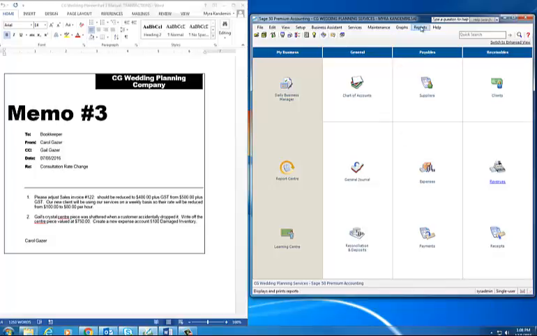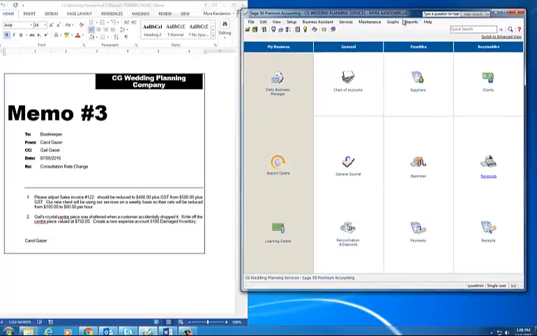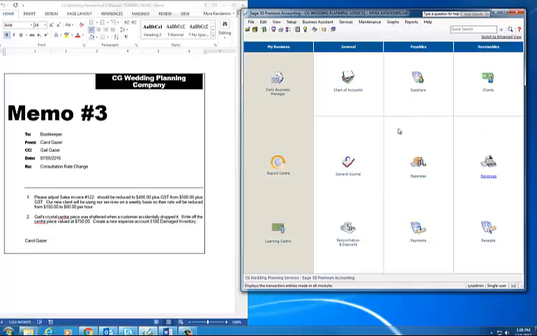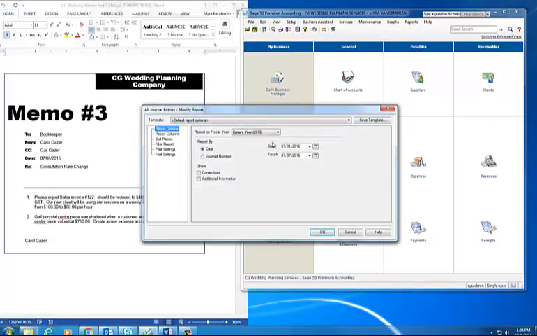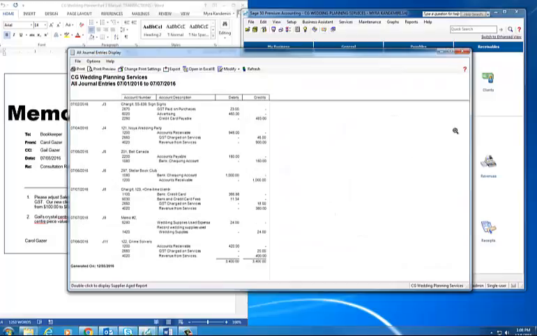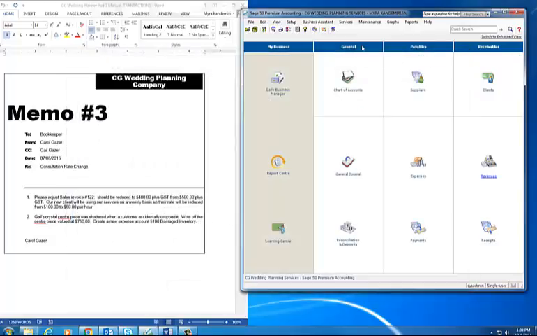So I'm going to show you this. I want you to go into the main window, go into reports, and then go to journal entries, and just say all. If you say okay, the dates are fine, going from the beginning of the fiscal year to the end of our current session, which is 7 July. If you say okay, it will bring up all the journal entries we have made so far. Okay, now if you close this, I want you to go back and I'll show you something.